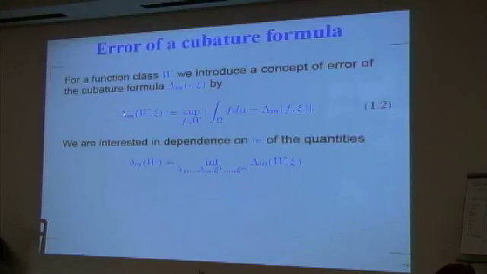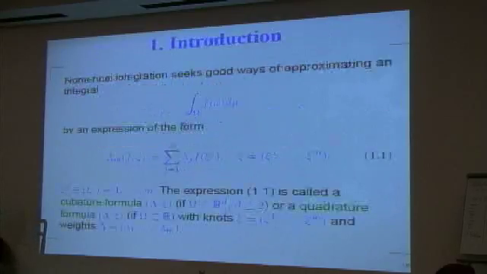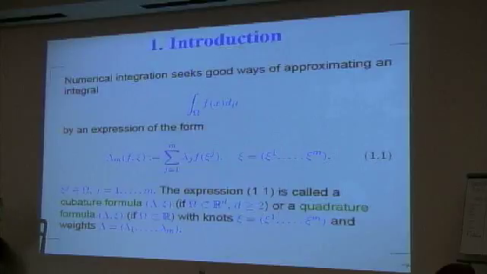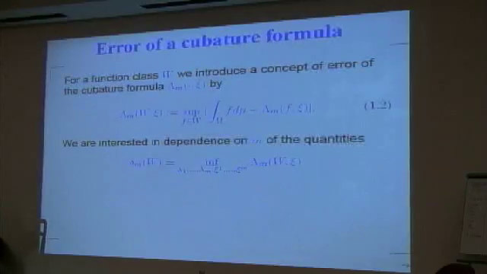So in this notation, lambda actually includes also the weights of that formula. If you remember, this Cubature formula is defined by knots, which are the most important thing, and also by weights. As it is written here, we are interested in optimal, and optimization means that we are looking for infimum of all these errors for the class over the weights and over the knots.